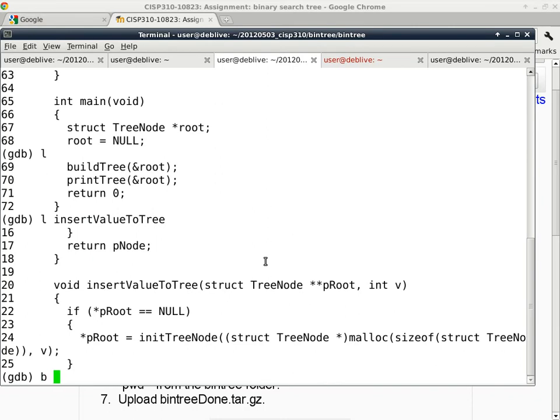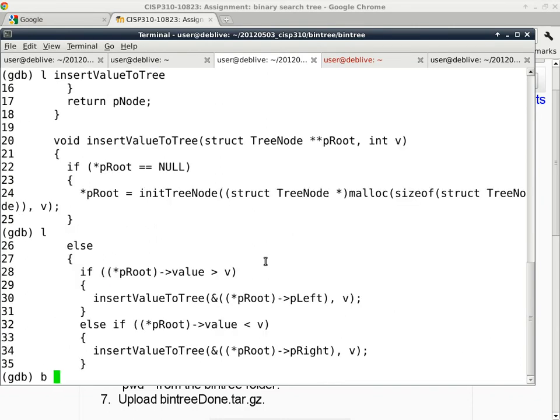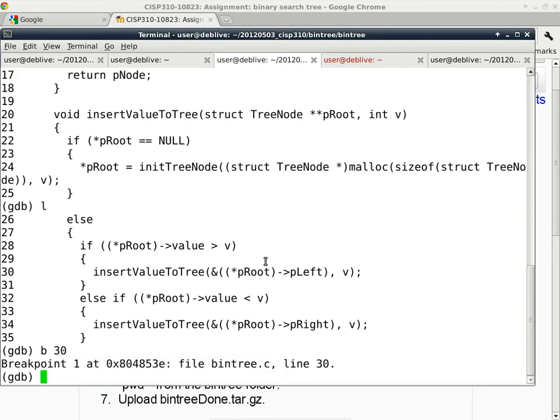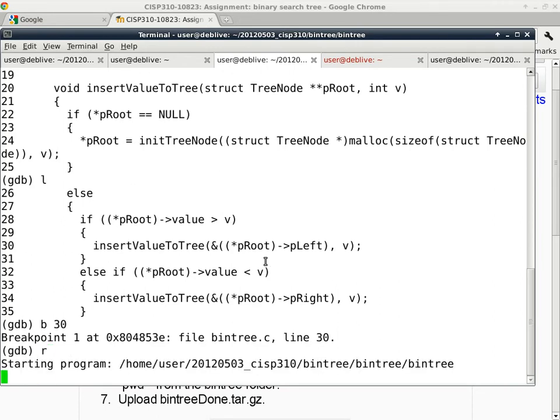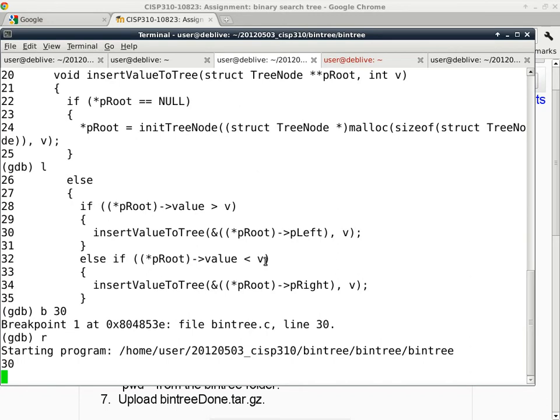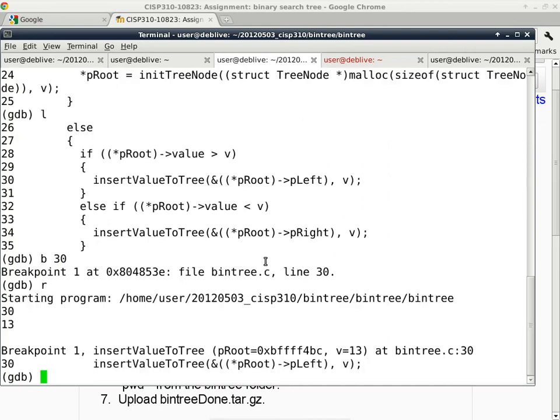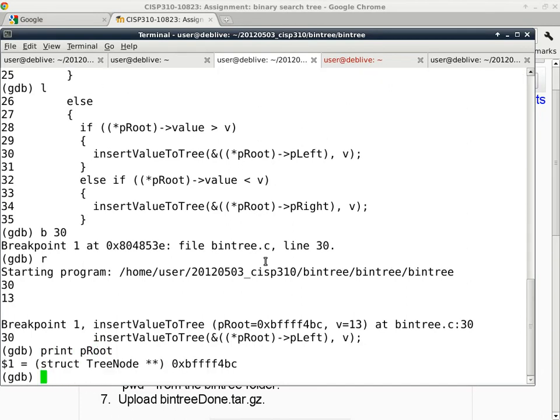Okay. So we'll put a breakpoint on, let's say, line 30. When you run the program, you have to feed the program numbers. And in order to make sure that we are going to insert something to the left branch, we'll start with a value of 30, which takes up the root. This is the first node. And then we want something to the left-hand side, so a value smaller than this one would do. So we will try 13. Okay. And sure enough, that will get us to the breakpoint. So what you want to do at this point is to print what is p-root. Okay. But how did I get p-root?